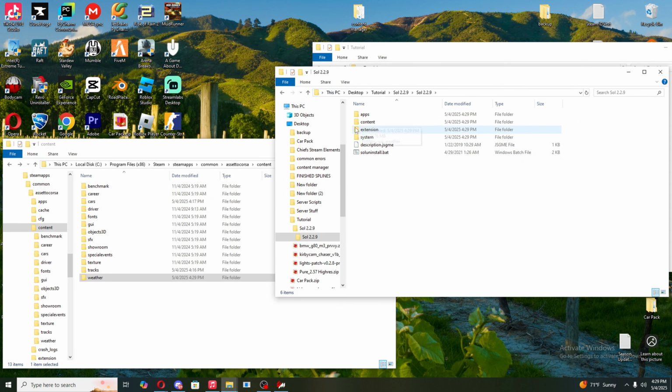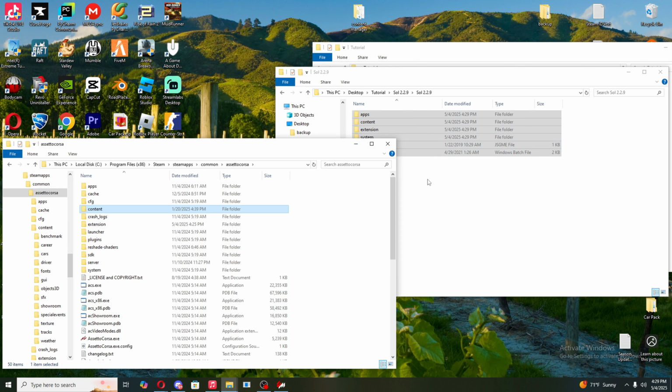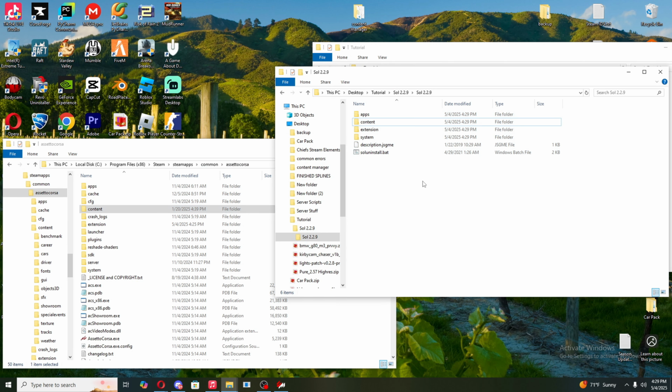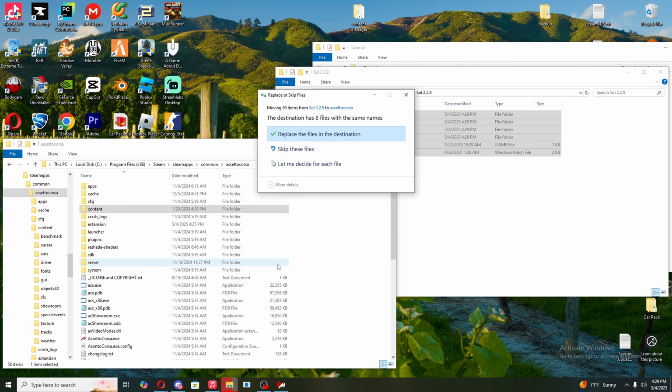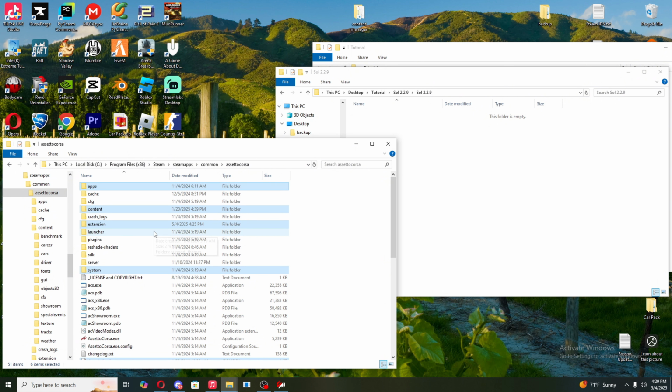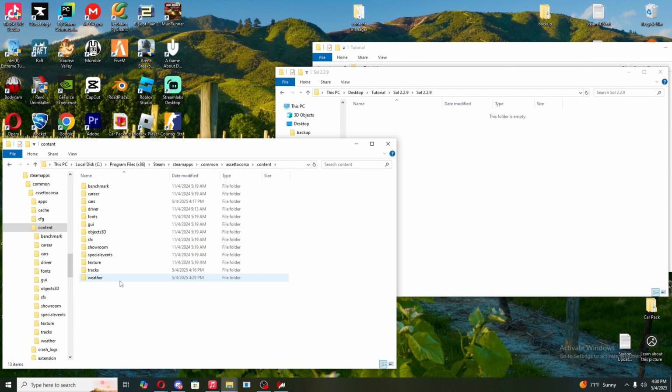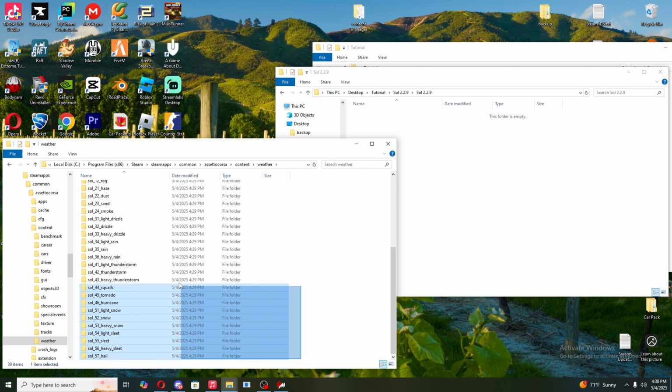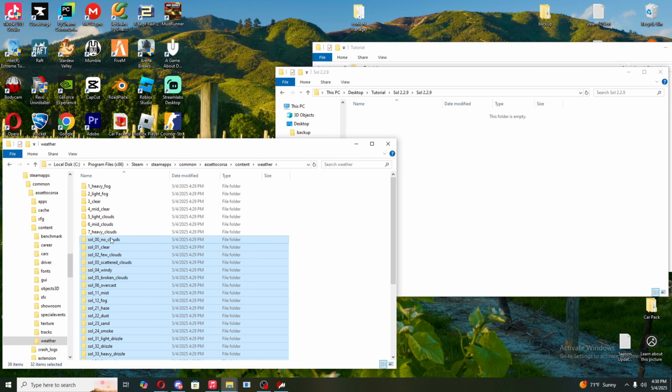We'll open it up. We'll just drag and drop everything back into our Assetto Corsa root folder here. And we'll replace. Now, if I were to go back to content and weather, all of my Sol weather effects will be here now because I reinstalled Sol.